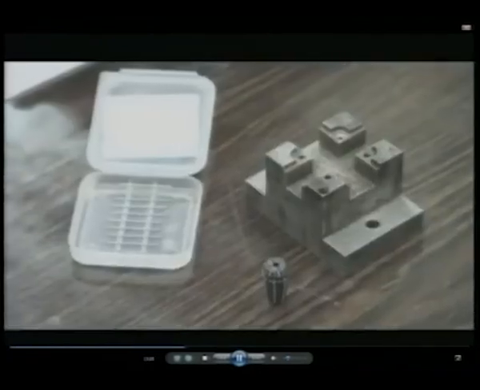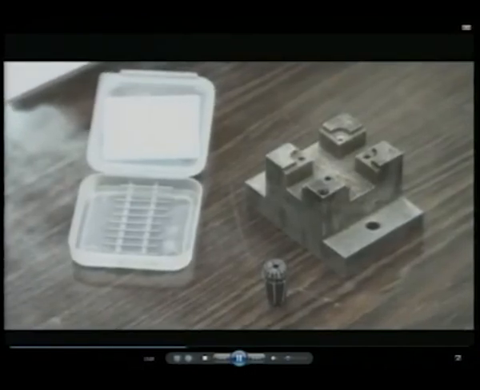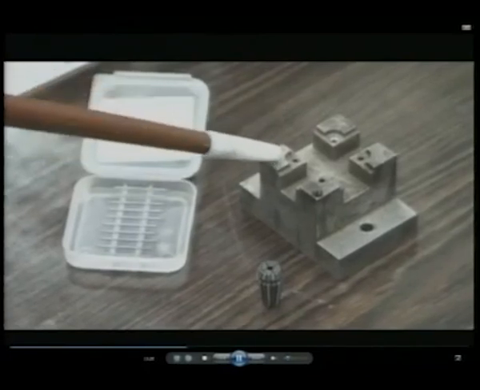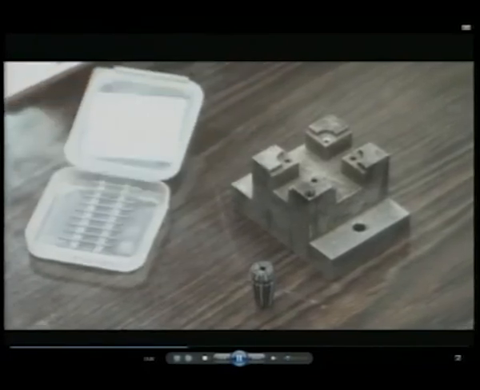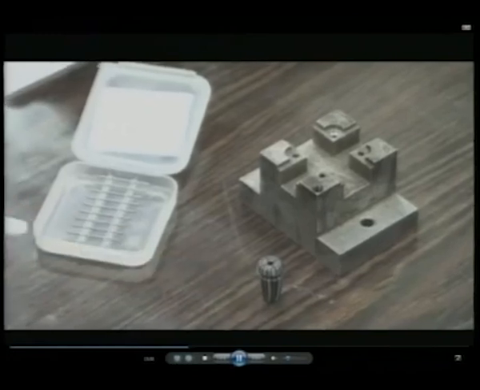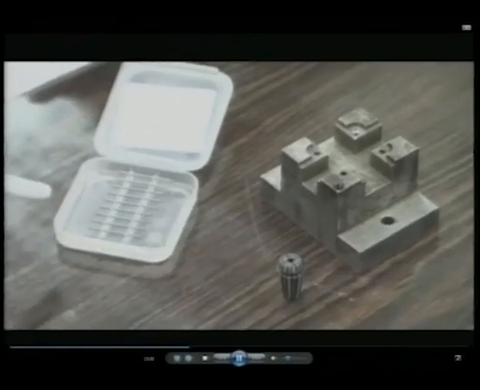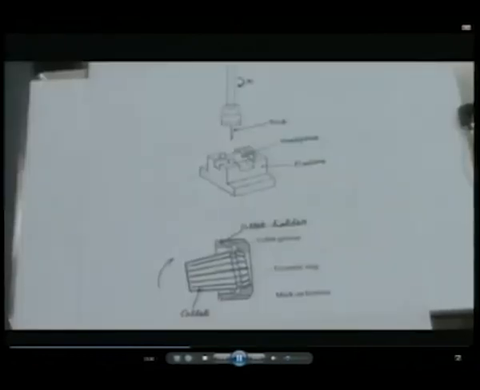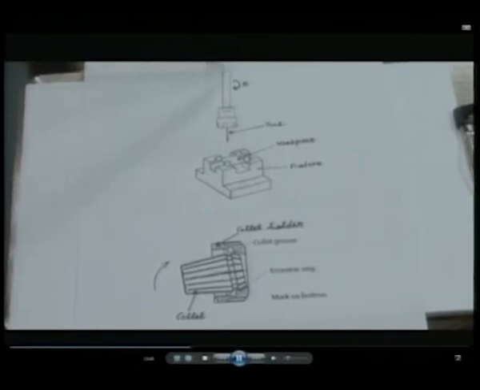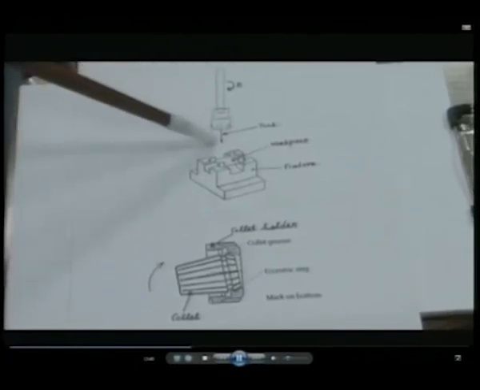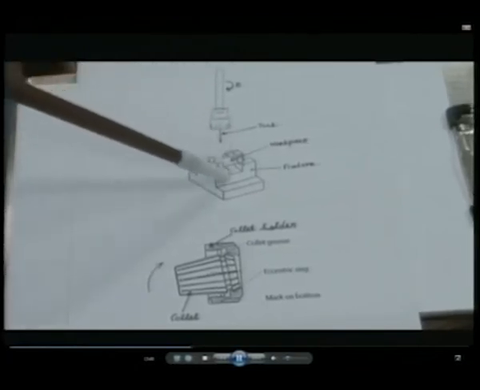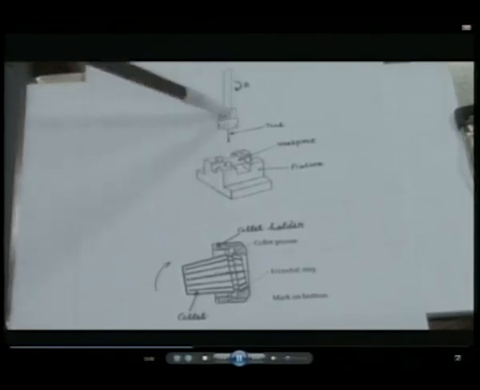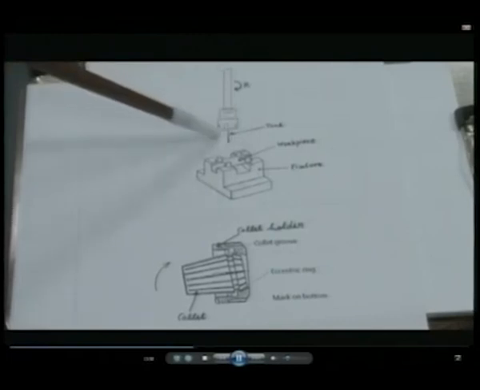The next process is micro milling or micro drilling. In both processes, the workpiece is fixed on the fixture. This is the fixture. The tool is held in the spindle via a collet. These are 100 micrometer cutting tools for milling or drilling operations. The schematic diagram for the milling process is as shown. Here, this is the spindle which contains the milling cutter. The workpiece is fixed on the fixture which is shown before. The tool is rotated and the X, Y, Z motion is performed through the program.